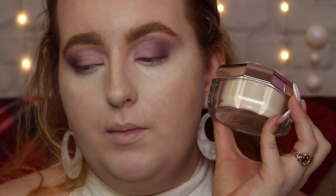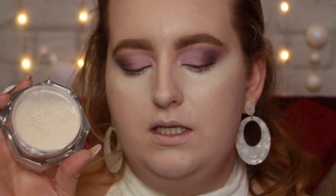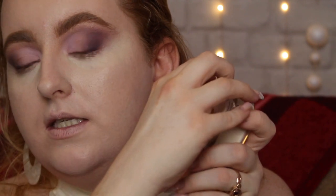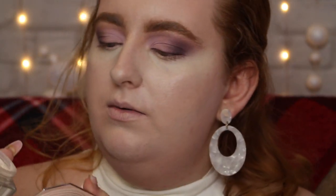As you can see, the powder looks promising. It looks yellow, it looks very pale. I'm hoping this is gonna work. So in the box you get the powder, but then you also get this, which is a little topper. Once you've opened it and taken off the seal, you can pop that in there, and then you're covered and it's not going to go everywhere. Okay, so let's peel off this shiz. Just going to pop a little out into the lid.